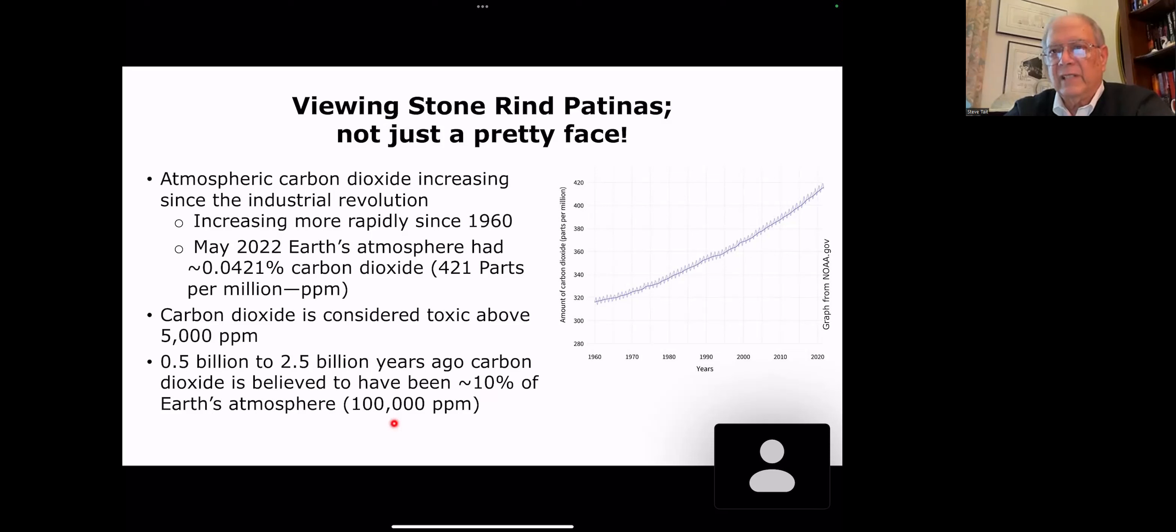Based on ice core drillings, they estimate that around a half a billion to two and a half billion years ago, the carbon dioxide concentration on earth was on the order of 10% of earth's atmosphere or 100,000 parts per million. This is considered lethal. As a matter of fact, the National Institute of Occupational Safety classifies this as immediate death level. So one time fauna like ourselves were not able to live and breathe on planet earth. The plants were happy. And of course sea creatures are somewhat shielded so they could survive. But certainly not us.